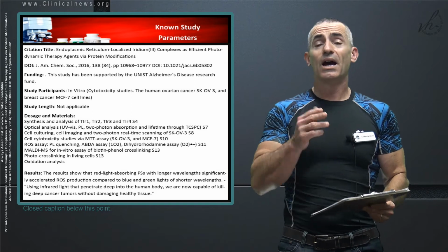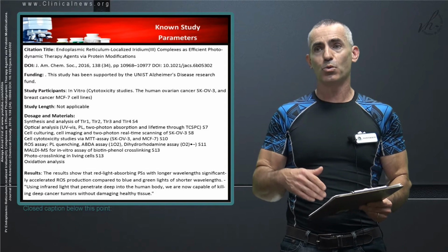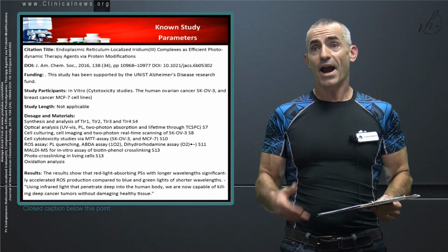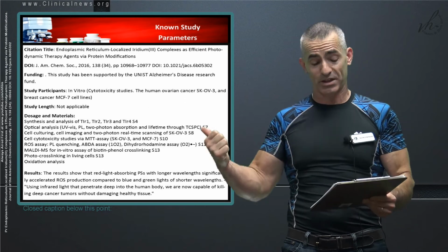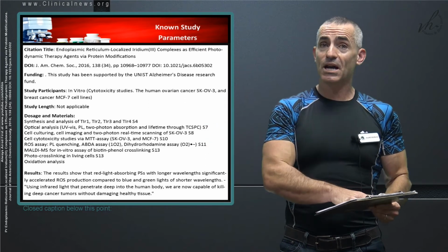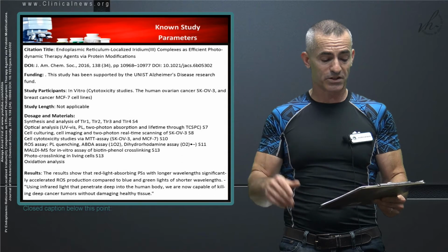Dosage and materials. They're incredibly well listed. Everything they have, as far as being forthright in what was done in the study, is upfront. Anybody should be able to replicate the exact same study that these guys did, or I should say get similar results to what these guys had done. Results. And I'll also keep that PDF on one of my websites so you can pull it up yourself. It's basically studying the methods and dosages and all that other fun stuff.